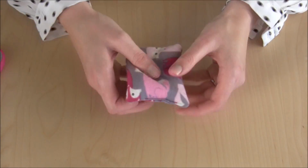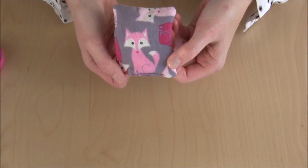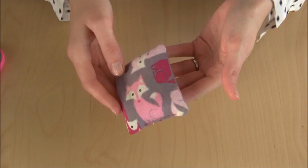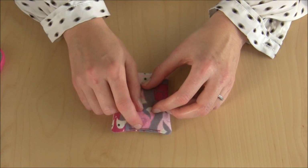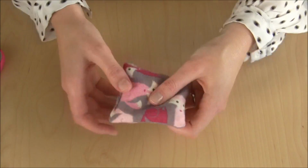So this is what it looks like all done. See, just a quick little stitch across the top. It's barely noticeable. This isn't the kind of thing that's like clothing or anything, so it's totally fine. So that's it. That's how you make these.